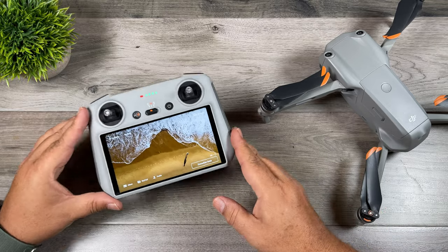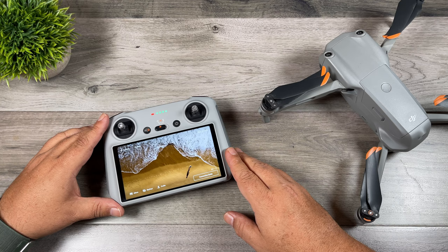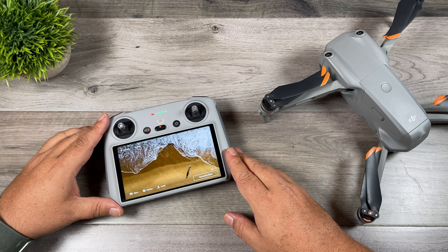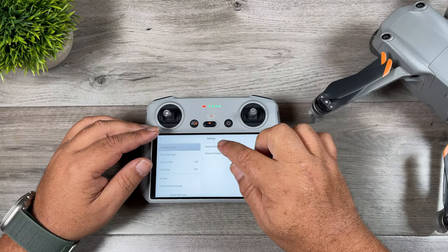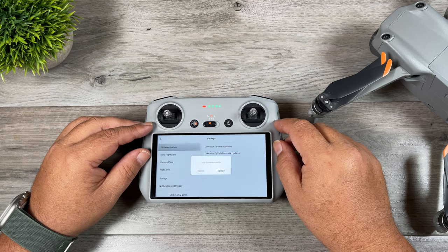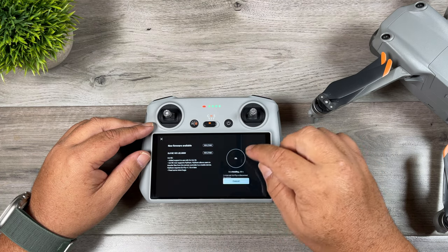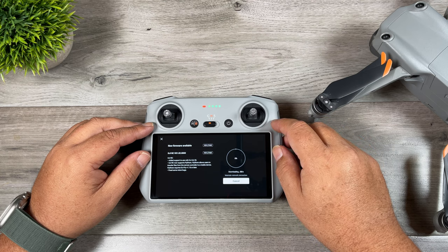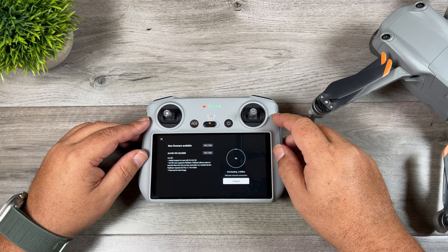The next thing we're going to have to do is update the firmware on the DJI RC. When you power it on, you're going to make sure you're connected to Wi-Fi. With the DJI RC, you do have to do that manually. It may pop up on the screen right away that there's a firmware update waiting. If not, you can just go into settings and there's an option there where you can check for firmware updates. And then go ahead and update it like normal. Once you have the firmware on the Air 2S updated and the RC updated, then we can go ahead and bind them together for the first time.